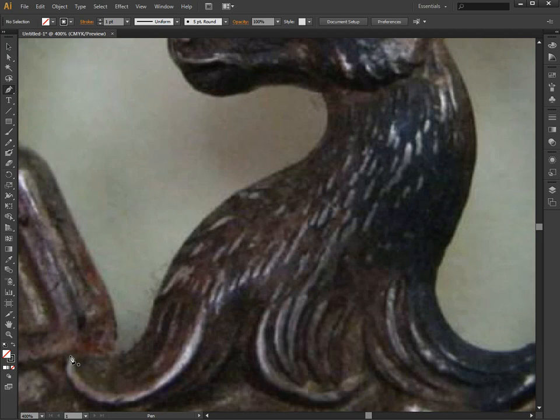The idea when working in the pen tool in Illustrator is to try to create the fewest number of points possible, and to just make good use of the Bezier controls between the points, so that the program does most of the interpolation of the curve for you. It's similar in many ways to creating curves in Rhino, and presumably in Matrix as well, though I'm not a Matrix user. So I'm just going to click and drag out. So this drags out some tangent handles from the anchor point that I just created there. And I'm just going to try to find places where there is a natural change in direction.